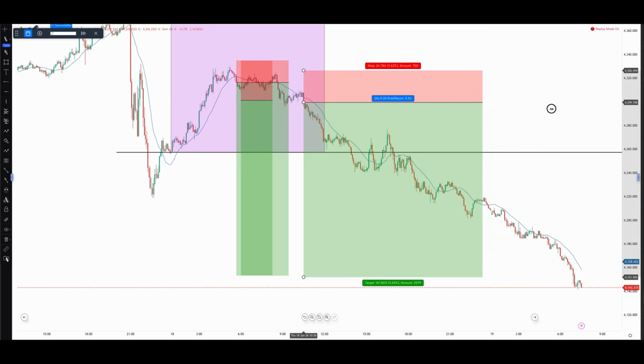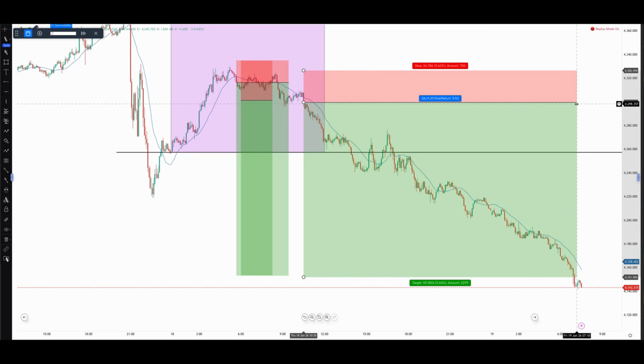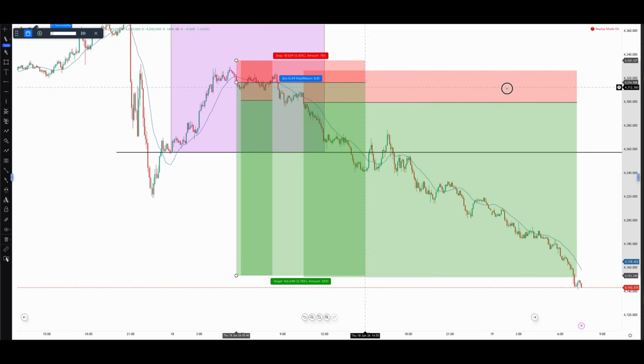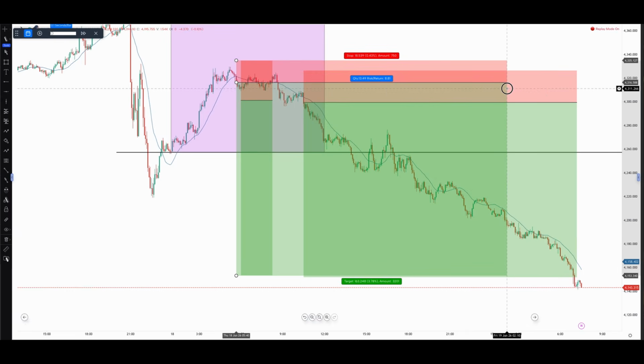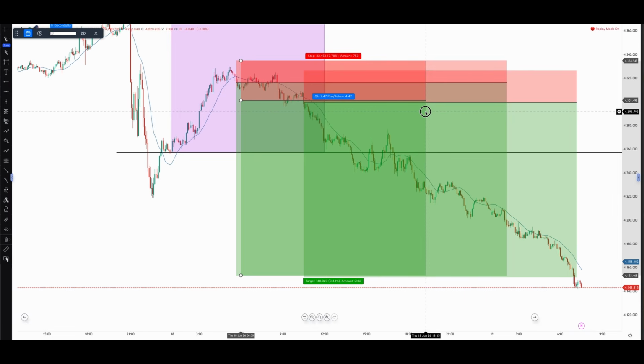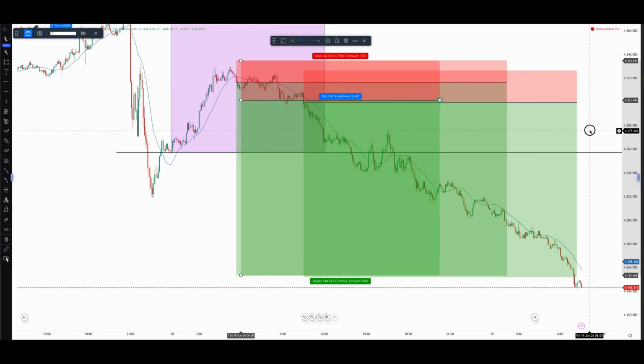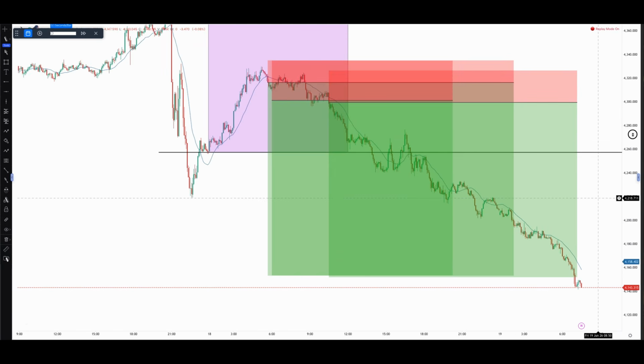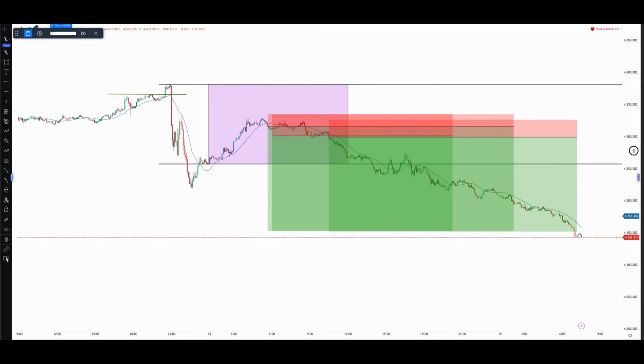As you can see, the one for London reaches take profit for a 1 to 5. The one we entered using the moving average during the Asian session also reaches, for a 1 to 8. And then the one we entered using the golden zone of Fibonacci also reaches TP for a 1 to 4. So you can see that all entries, depending on which one you chose to use, all of them reached their take profit, as you can see right here.